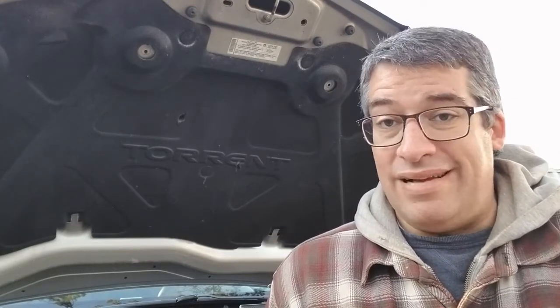Alright everyone, so the beauty covers are back on, and as you saw, it was fairly easy to actually get that EGR tube off. I was pleasantly surprised because honestly, whenever I work with exhaust, especially up here, we live in the Northeast, and to tag on to that, I live close to the ocean too, so I'm getting a double whammy here. We deal with rust. It's just part of the way of the world. That's what we have to live with in the Northeast here. So I was pleasantly surprised that this actually did come out well, that I didn't break off a bolt inside the manifold, because that would have just been a disaster.